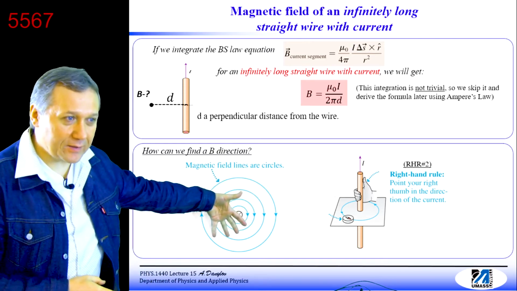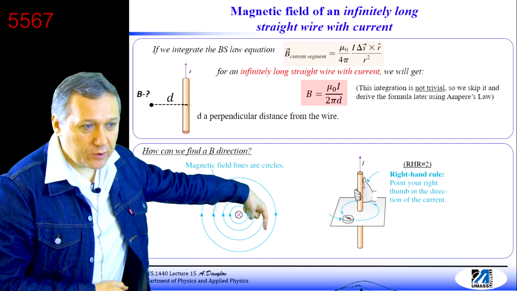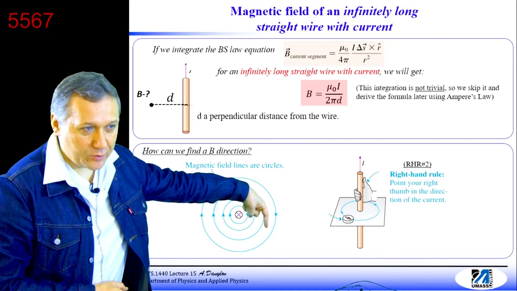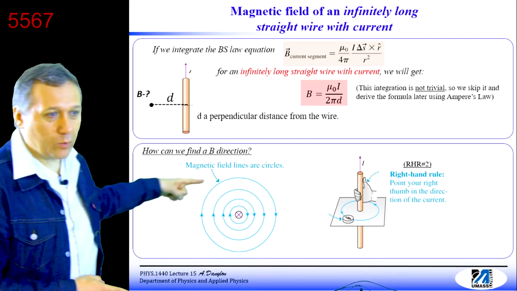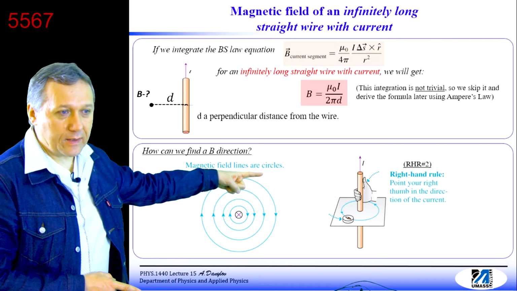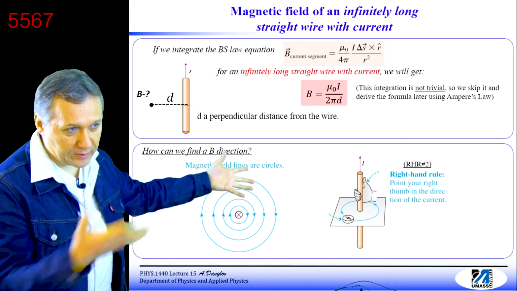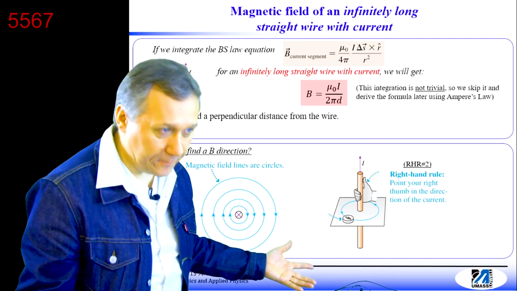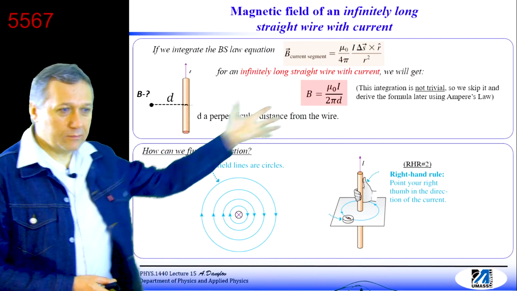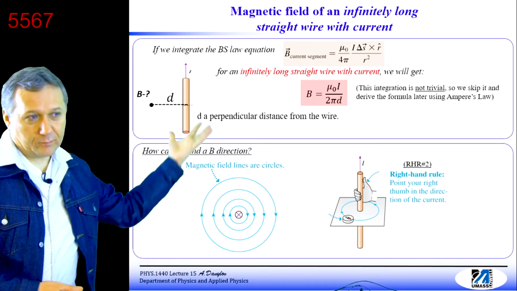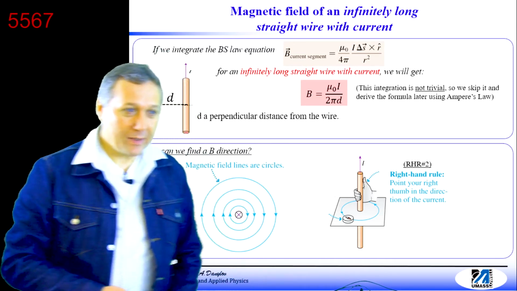So that's how you can find the direction of the magnetic field. These are magnetic field lines, but the direction of the magnetic field, of course, every time is tangent to these lines. For example, I can draw a tangent direction over here or there or here, and that direction gives us the direction of the magnetic field. Again, these are magnetic field lines, and I'm talking about the magnetic field. Okay, so magnitude, direction. What else do we need? Magnetic field is a vector which has magnitude and direction.